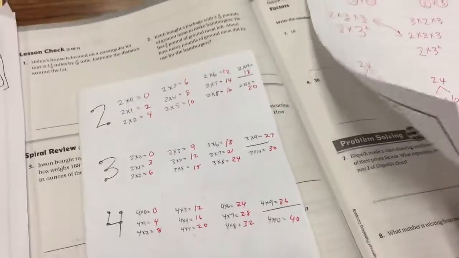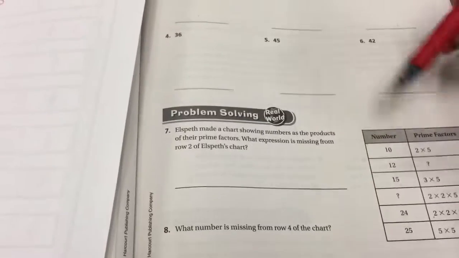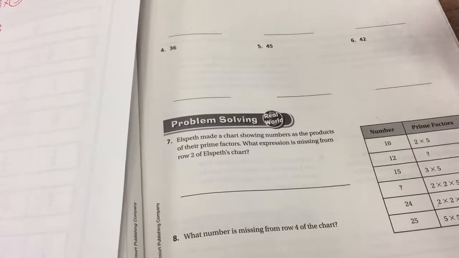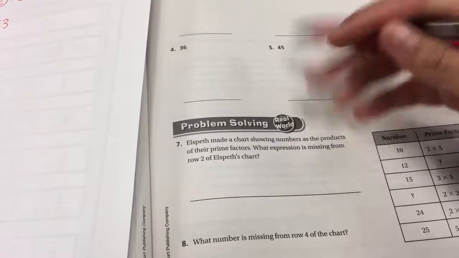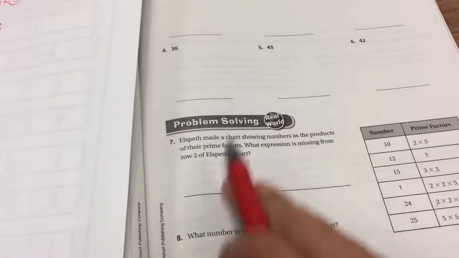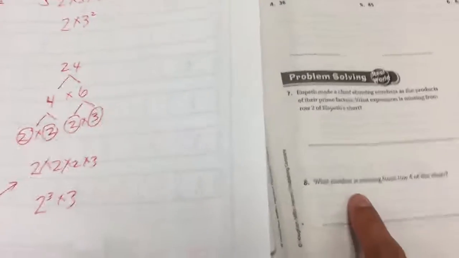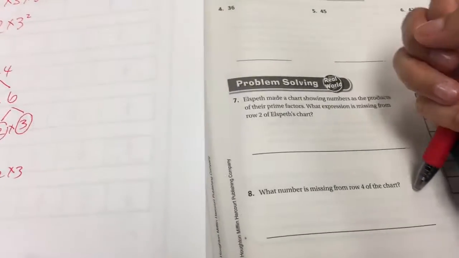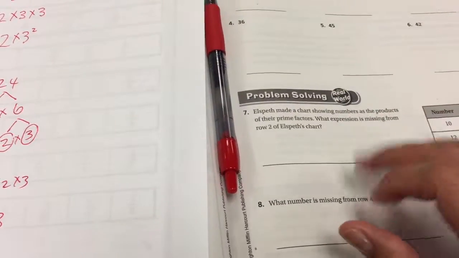I'm not really going to help you too much on the problem solving, only because I really want to see how you work with this chart. And there's only 8 problems on this paper. So for reasons that I want to see you starting to apply the word problems on your own, and this one not being a picture box in terms of part, part, whole, I'm going to see how you do with chart solving. But please do note, expression is looking for the equation, and then what missing number is going to be more of the product itself. So hopefully that kind of helps, but good luck with 7 and 8, and I'll go over it during class tomorrow if needed.